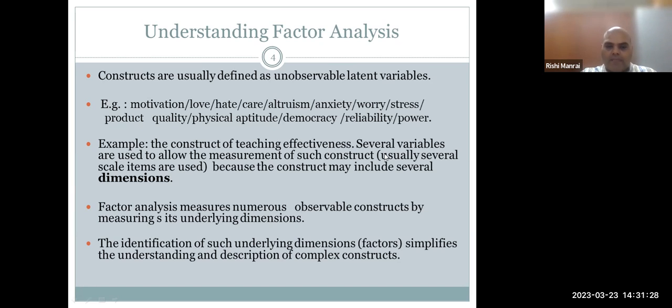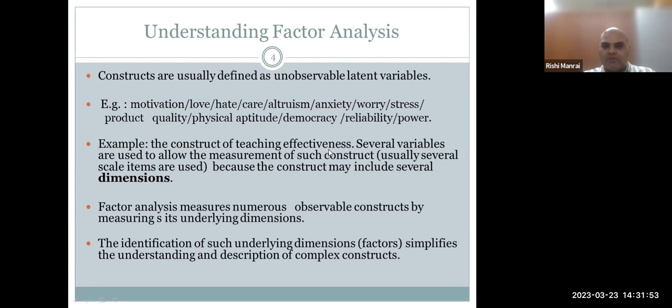So we measure the dimensions of a particular variable very carefully using the concept of factor analysis. Factor analysis measures numerous observable constructs by measuring their underlying dimensions. The identification of such underlying dimensions or factors simplifies the understanding and description of complex constructs. So it helps us in developing an understanding of how these constructs, which are complex in nature, are made.